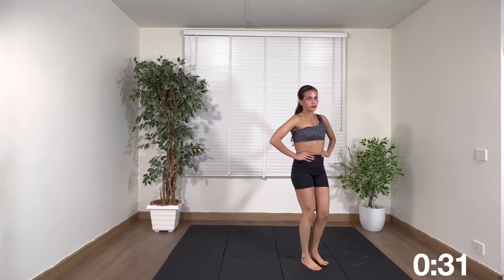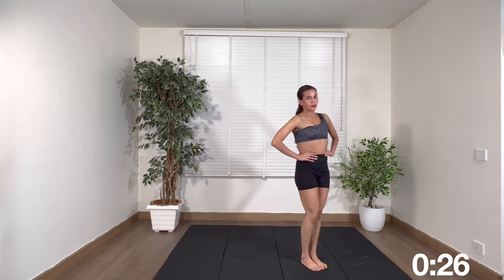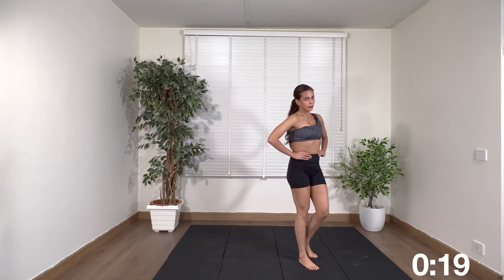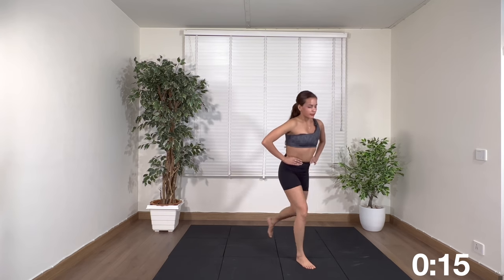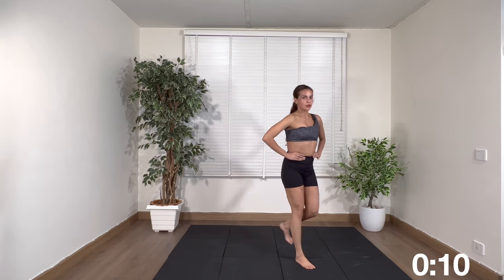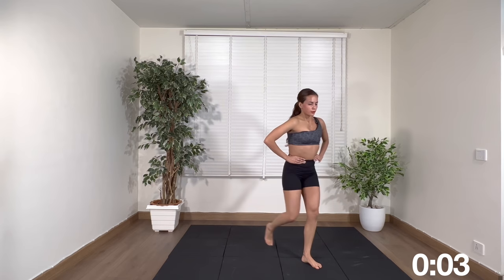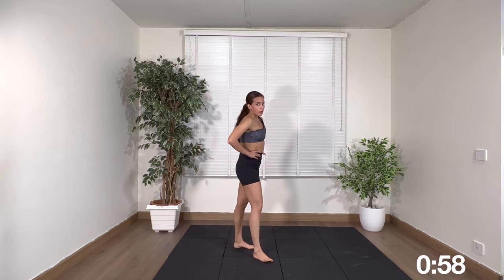So we have two more moves after this. We have the tricep dips and we have the plank hold. And that's all we have left. And then a minute of cooling down, almost a minute or less. So this is the end, right? This is the end. Keep going. Working out continuously like this is not easy, but it builds a lot of endurance.